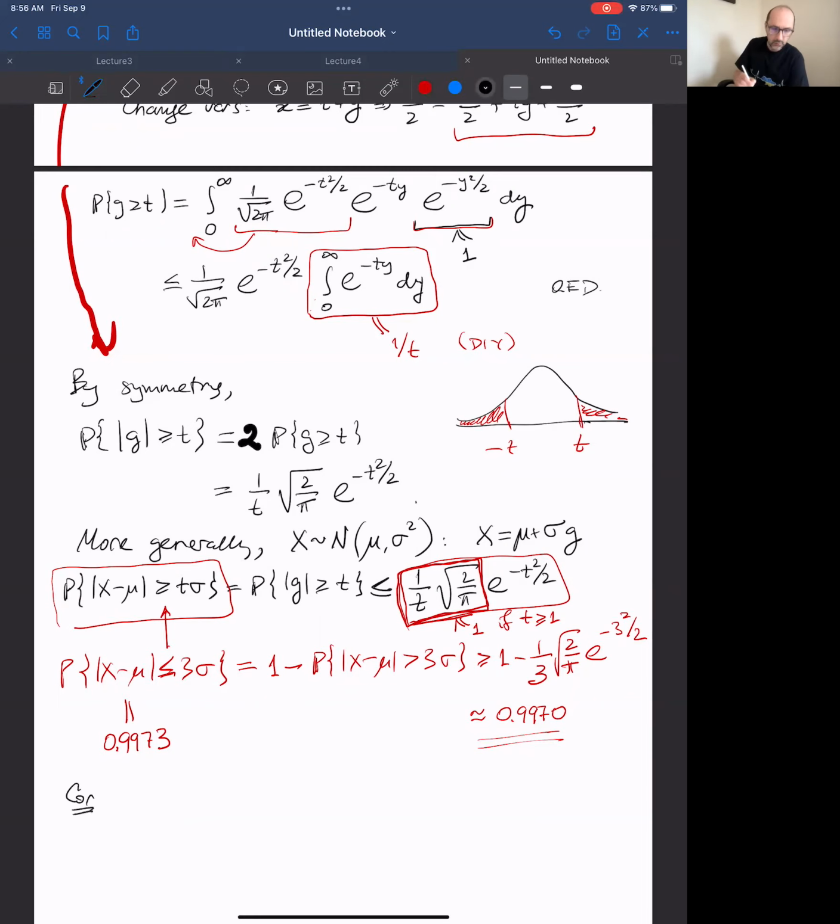So what we proved, let's say it's a corollary. If G is the standard normal distribution, well, the general normal distribution has mean mu and variance sigma squared, then it stays within t standard deviations from its mean. Let's get it bigger: with probability less than e to the minus t squared divided by 2, for every t greater than 1.